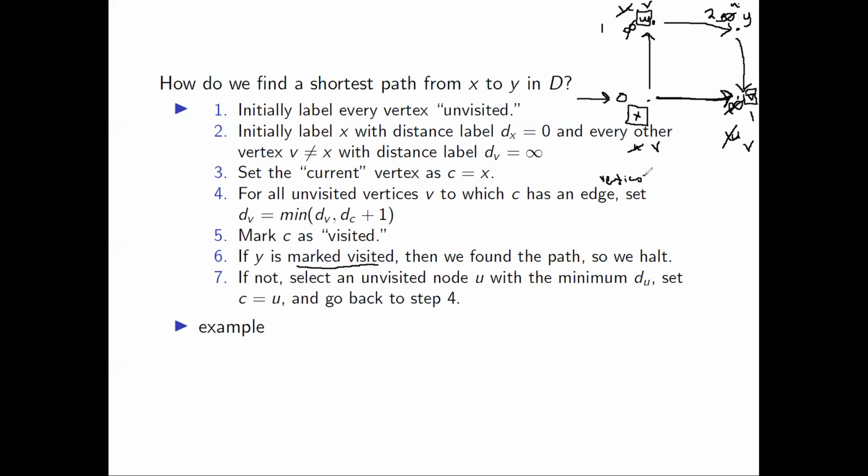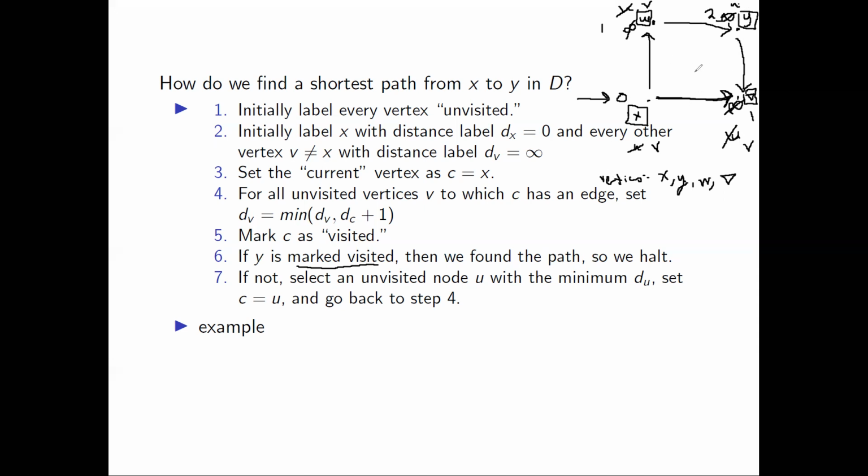And our vertices up there, I guess they end up with some strange names. We got X, Y, W, and an upside down triangle. So we're almost done here. So our current vertex right there had no unvisited neighbors. So we turned it into visited. And then we only have one unvisited vertex left. And that is Y up here. So that becomes our current vertex.